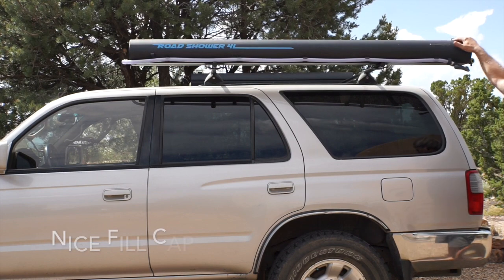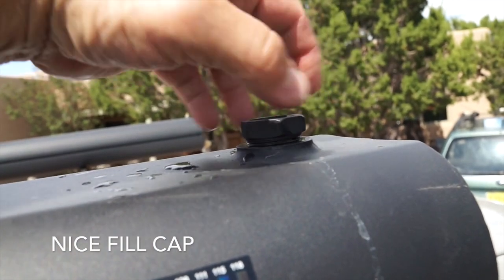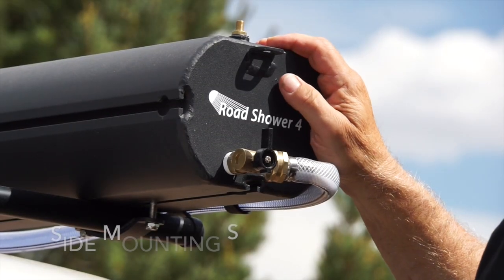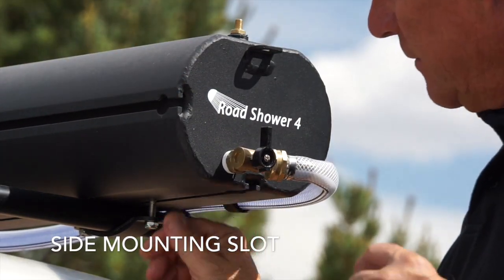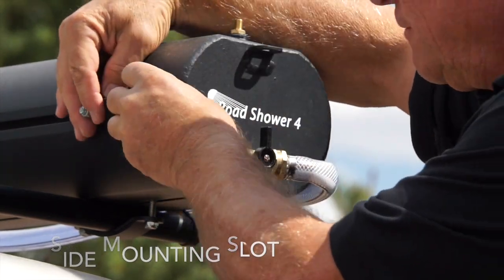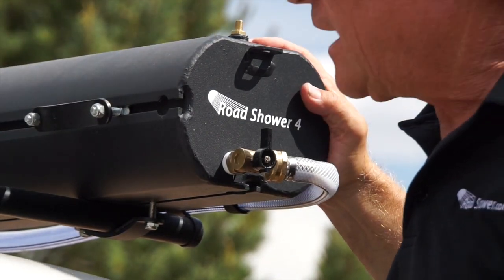The cap is a little bit different — it's a more professional cap. The other new feature about Rocha 4 is the slot on the side; there's one on the bottom as well. You can add mounting brackets to the side of the Rocha 4L and mount it to the side of rooftop racks or baskets.